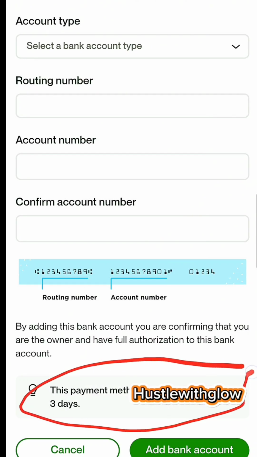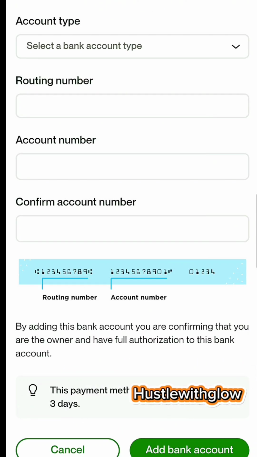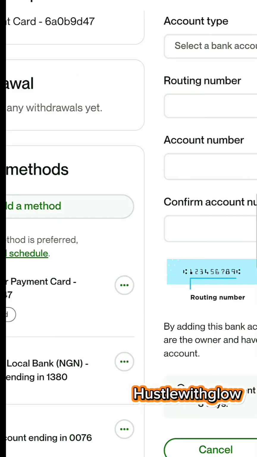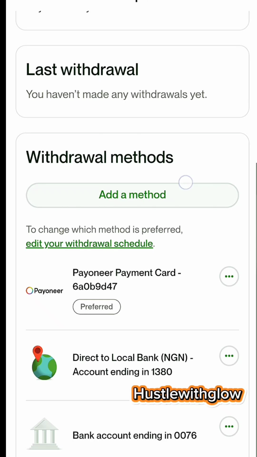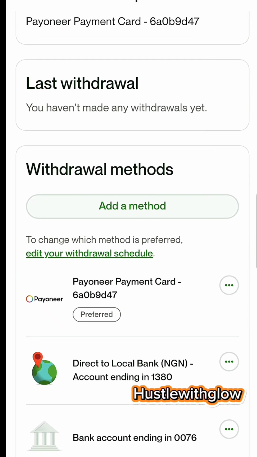All right, I'm having bad blood with Payoneer. That's sorry, with PayPal. That's why I'm not using my PayPal. PayPal has given me a lot of issues. They delay my payment, especially if it's some kind of big money coming there. They just delay it, so I've not been using it.